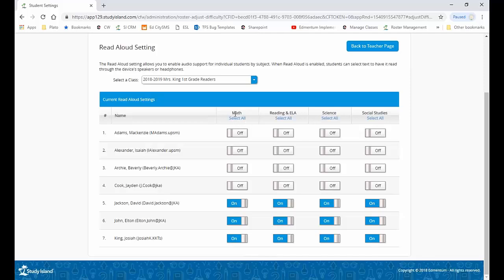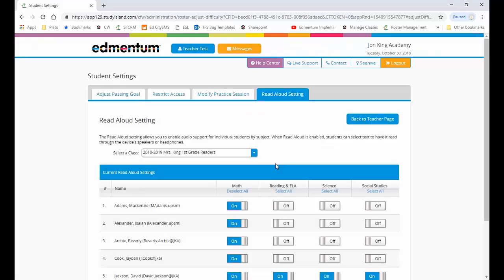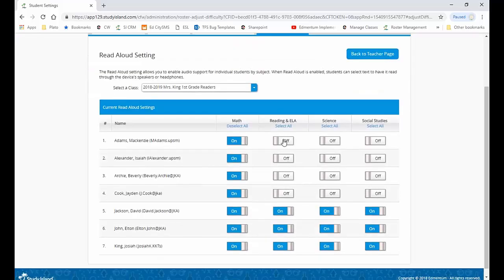You can do it for all math students if you want, or if you want to do it individually by subject, you can. You're given a few options there, so there is some flexibility in that. You can always turn it off for certain subjects if needed. All right, does that answer your question? Yes, we're good to go. Thanks, Crystal. Awesome.